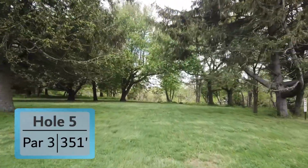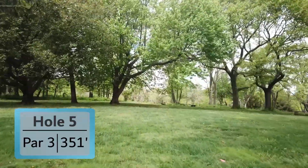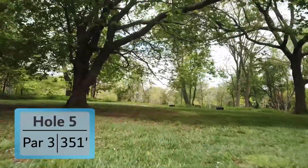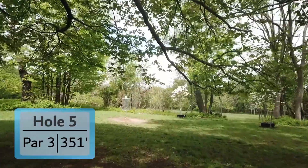Shots that work here: you're going to look for a low flex righty backhand or a lefty anti-forehand. This is also a popular play where people will try a roller. It is one of the most difficult holes on the course. It's a rare birdie, but feels great when you get it.